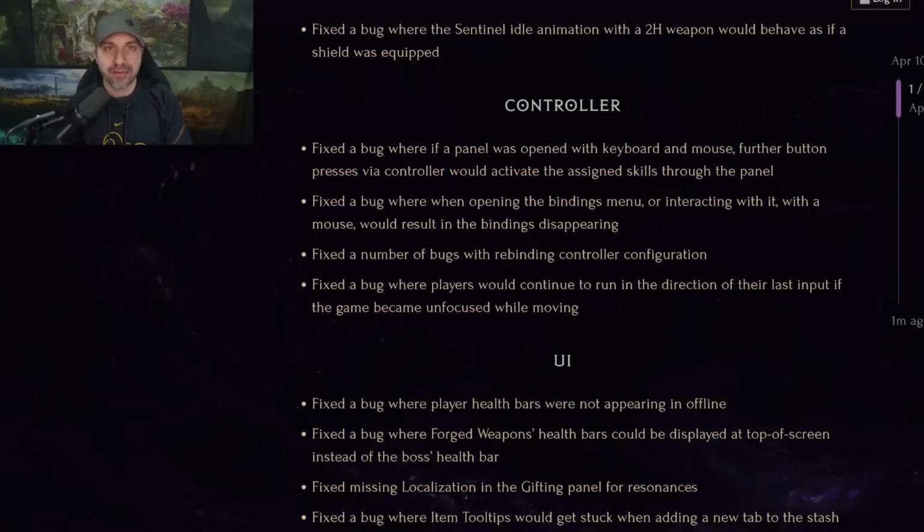Now, I have literally never played LE on a controller. If you are a controller Last Epoch player, let me know in the comment section if it functions well. Some people say it's great. Some people say there is a lot to be desired. I'm very curious about your thoughts.